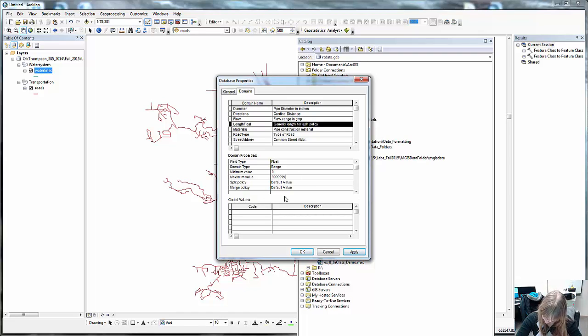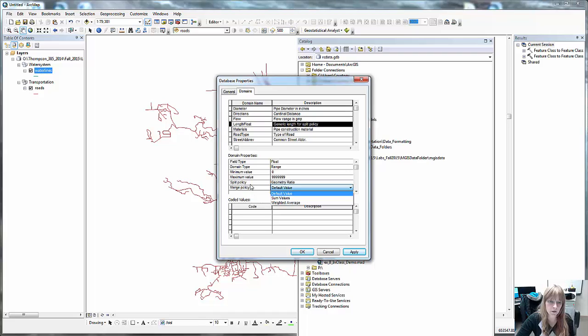The other thing too is, for this one, they do want you to have a split policy. So what they want you to do is give split policy a geometric ratio, and they want the merge policy to be sum values.